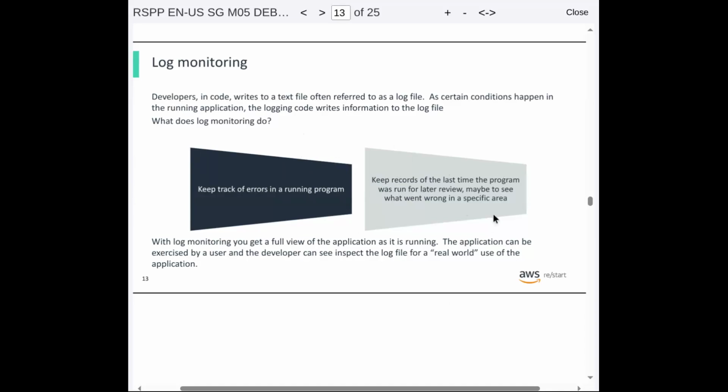Maybe I'm not getting the correct mathematics. What you can do is, some programs log their errors or even just data in log files, and you go check that log file and look at the issue.